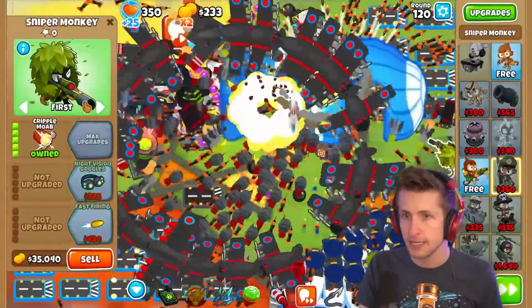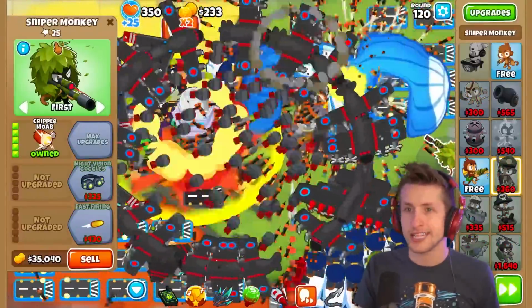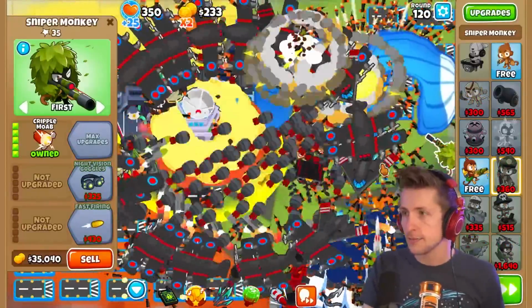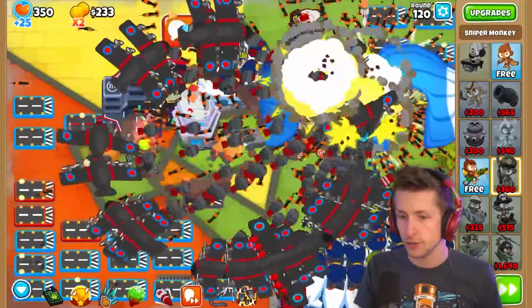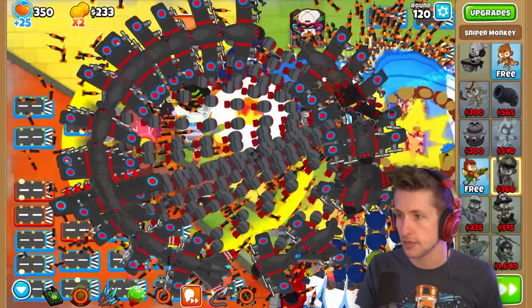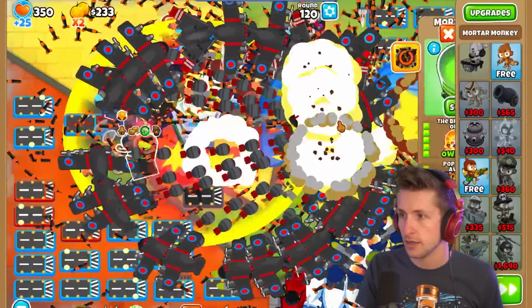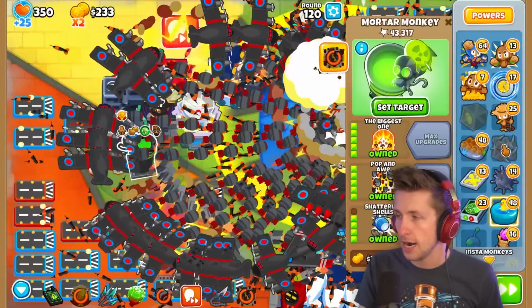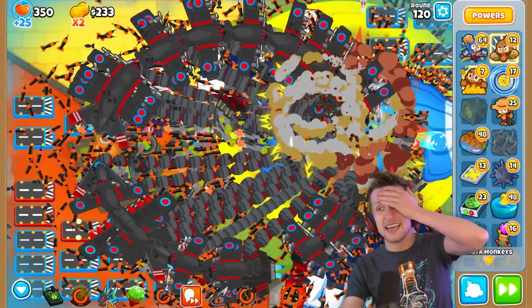See, like the sniper monkey, it doesn't actually do any damage. Look at that, every shot does like 5 damage, so it doesn't do anything, but it might make it so we do more damage to it, which could be beneficial. I need to keep using abilities. Where's our mortar monkey? Keep slapping him. What if we use a monkey boost? Maybe that'll help.